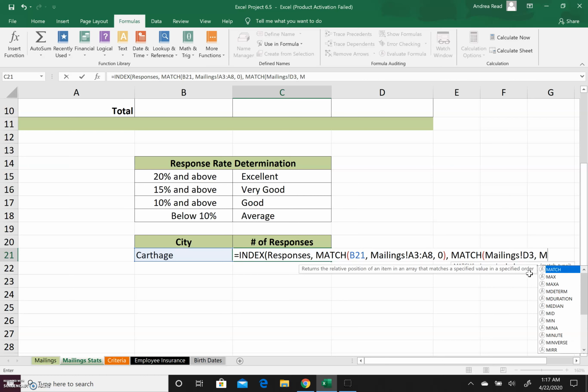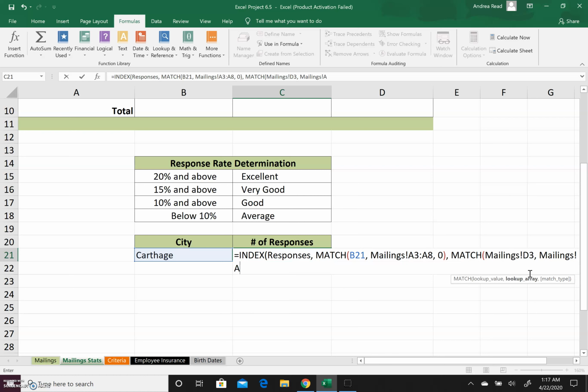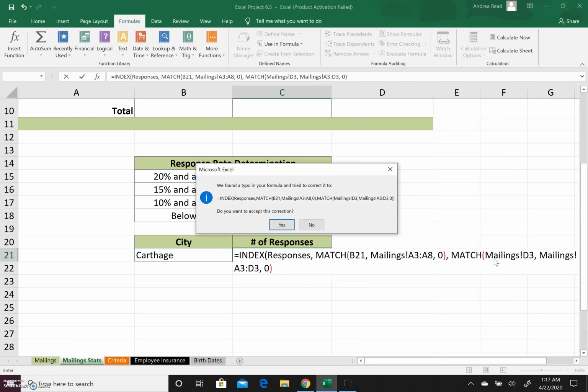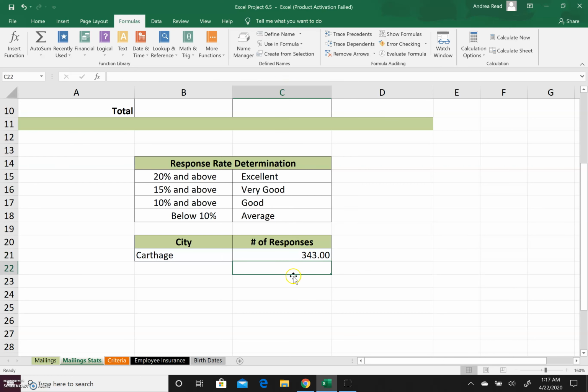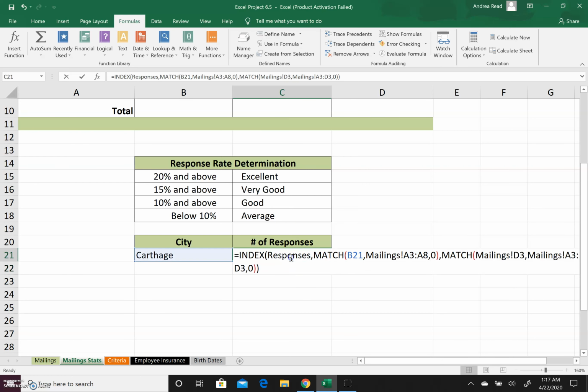And then once we're there, we want to go to the mailings worksheet, and we want to travel in row 3 from A3 colon to D3 to find that word in D3, because that'll be our intersection point, and a comma, and we want an exact match. And if you press enter, what I did is I forgot to end right here with my second parenthesis. Now press enter, and you should get a value of 343.